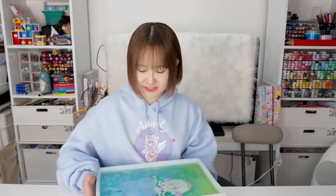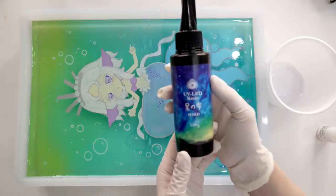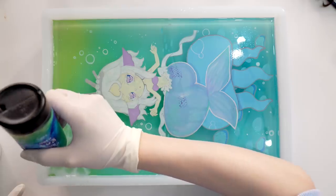Hey guys, it's day five — the last day I'm going to be working on this project. I'm actually a little upset because the colors faded — the Copic markers are completely gone. I really thought they'd stay because they worked on my mini ones, but they got washed away. There are no more details in her hair and eyes. Let's power through! Today I'm doing the last layer using UV resin mixed with white pigment. I'm pouring a little in the corner to make white ocean-like waves on top.